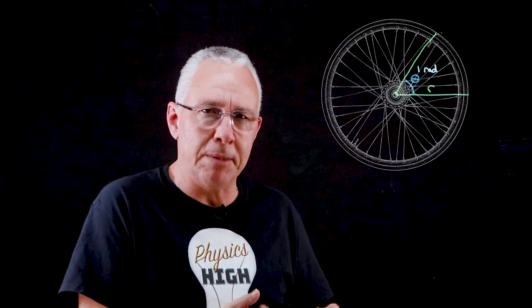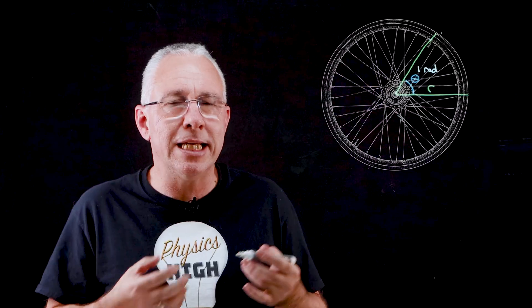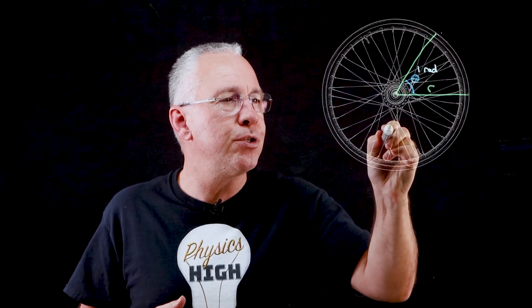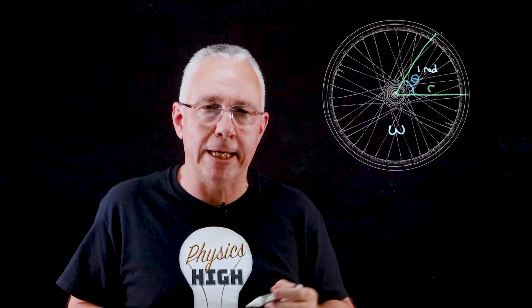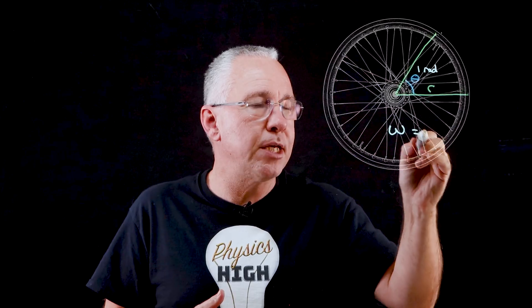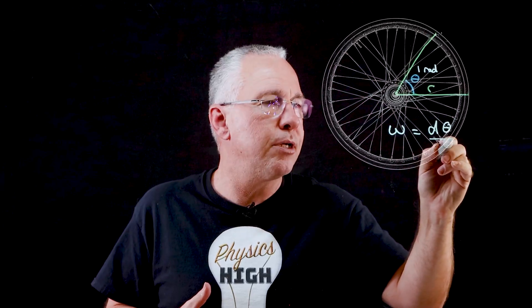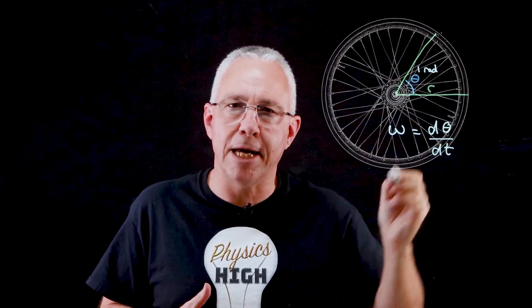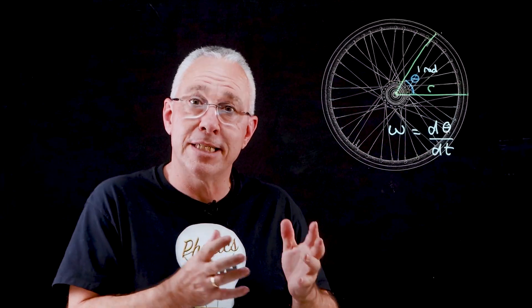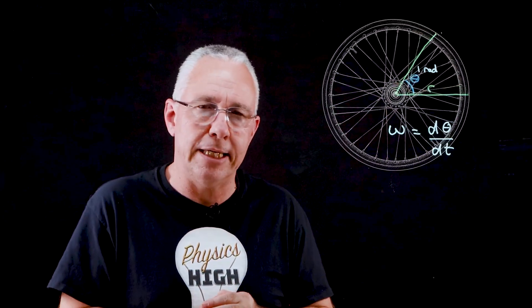Now what we're really interested in is the rate of change of displacement. Of course, the linear velocity is simply a rectilinear ID, but what we want is an angular velocity. And so what we end up having is the angular velocity where we use the symbol, the Greek letter, the lowercase omega, is therefore equaling to the rate of change of displacement. And so, as a result, it becomes a derivative of the angular displacement with respect to time. What this means, therefore, is that all objects on my rigid body, in this case the wheel, have the same angular velocity, because the angular displacement of each point is exactly the same.